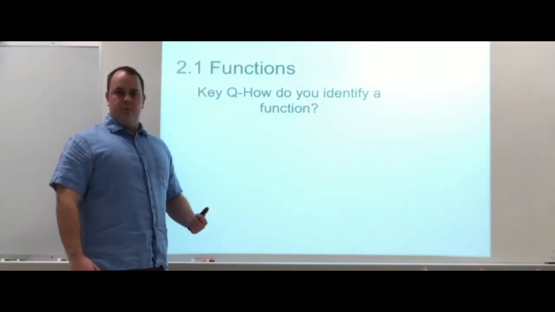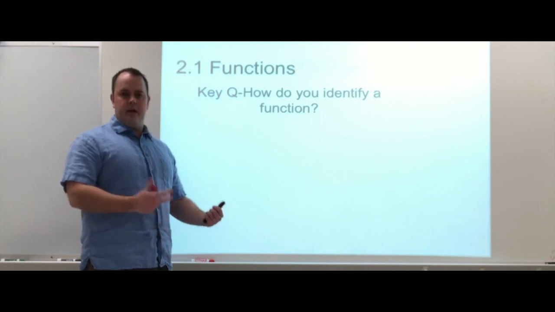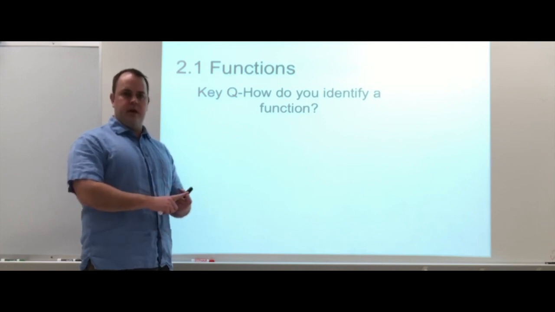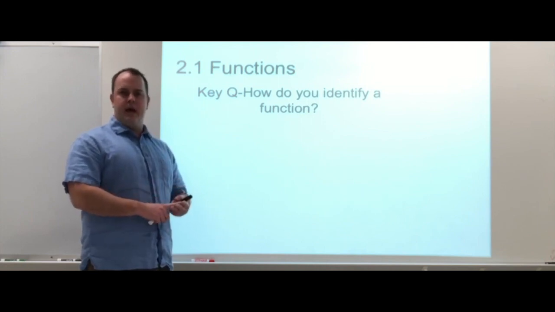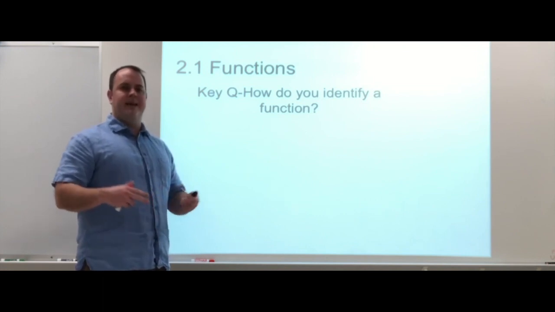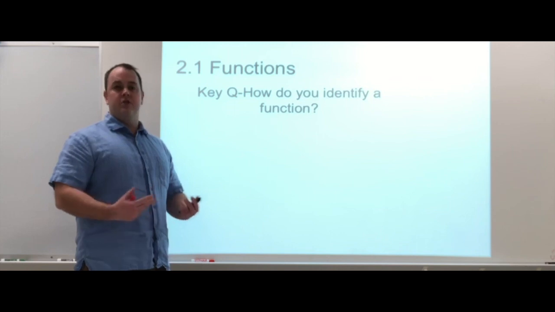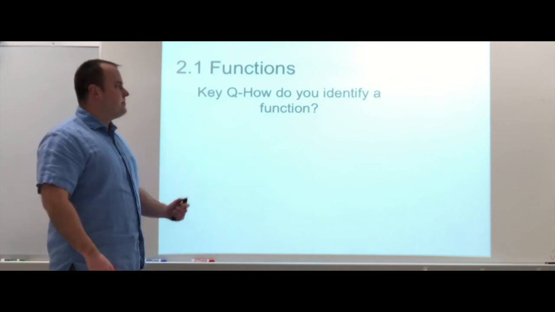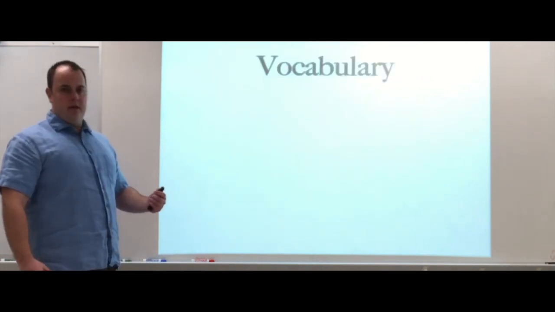Okay, for the second part of 2.1, we went over identifying if it's a function or not. We looked at input-output tables, mapping, and the vertical line test. The second part is I'm going to go over a little bit of vocab and determining what the domain and range of a function is. Vocab we need to know.